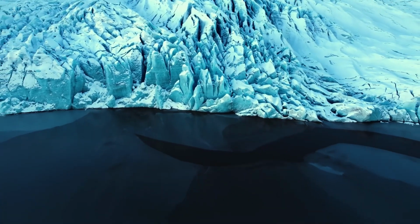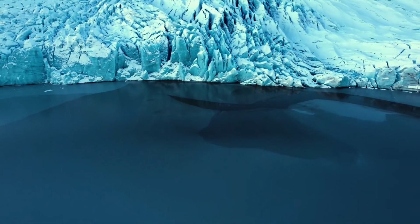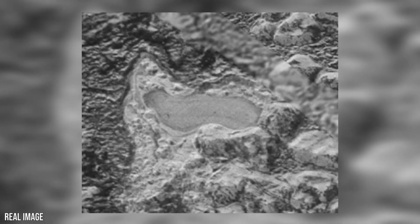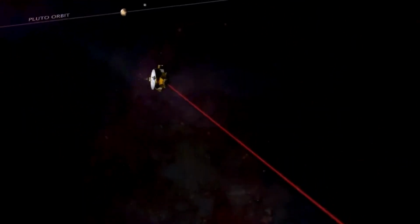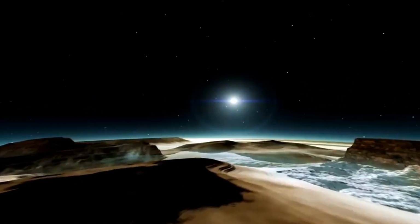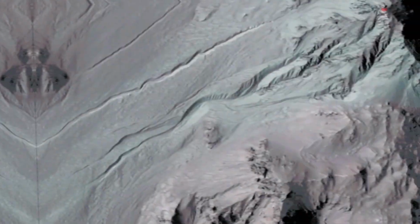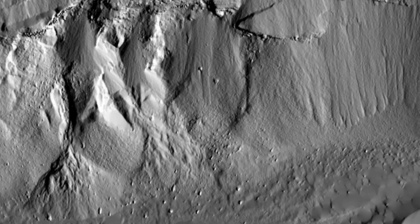On Pluto, there are several mountainous regions that have pits or depressions on their surfaces, which could be the result of cryovolcanic activity. One of the most compelling pieces of evidence for cryovolcanic activity on Pluto is this feature called Wright Mons. The mountain, which is located in the southern hemisphere, rises to a height of 2.5 miles, which is 4 kilometers above the surrounding terrain, and has a wide summit depression, as you can see in this incredible close-up image. If, in fact, it is an ice volcano, as suspected, it would be the largest of its kind discovered in the outer solar system.